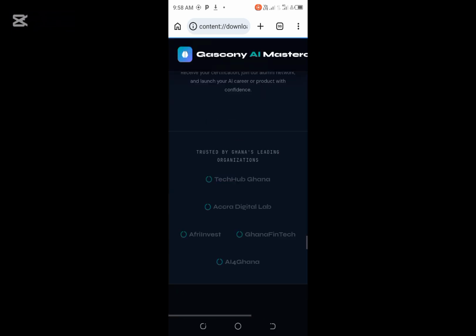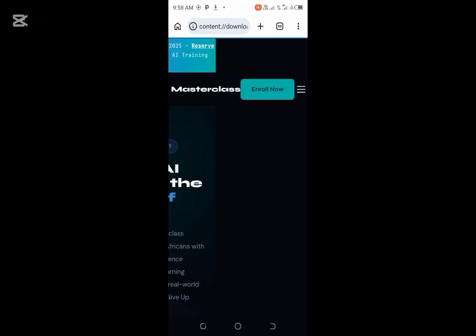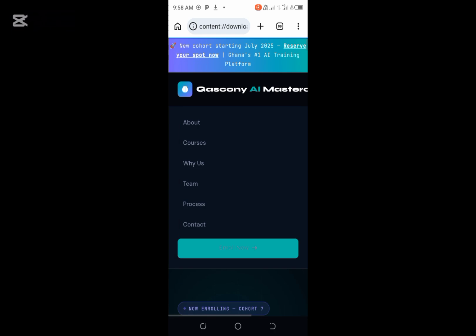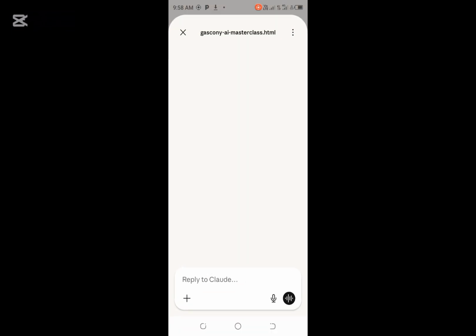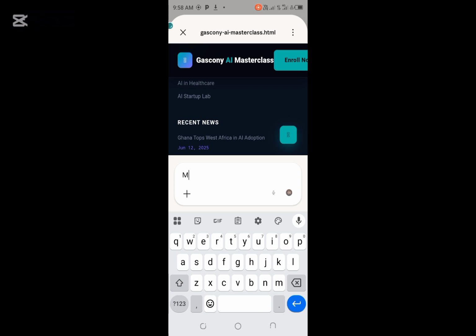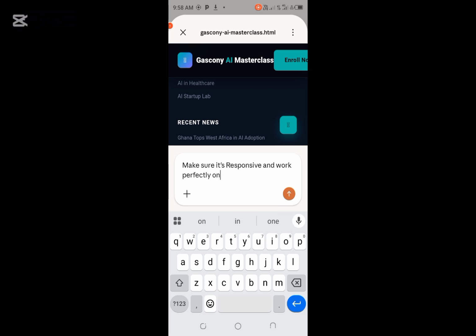From here, it is done already, but it is not responsive. You see, it is not responsive. So let's go back and command the AI again. Make sure it's responsive and works perfectly on all devices.